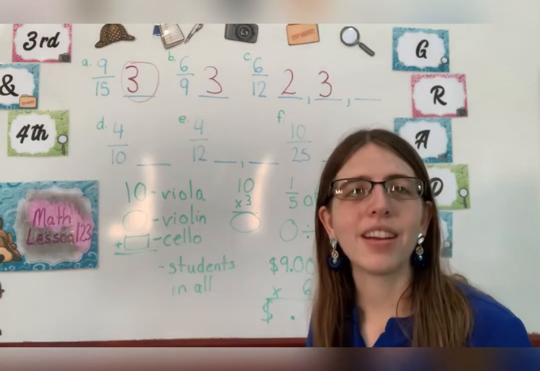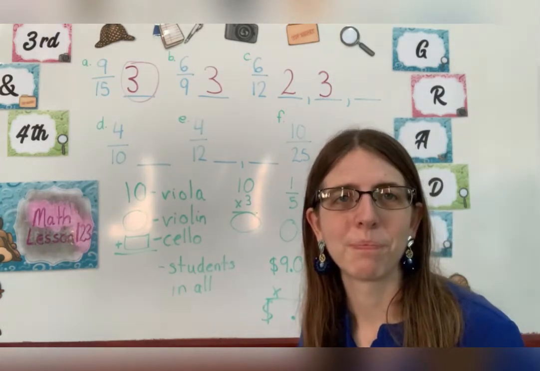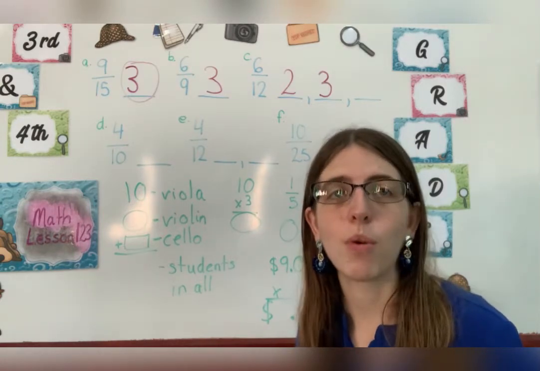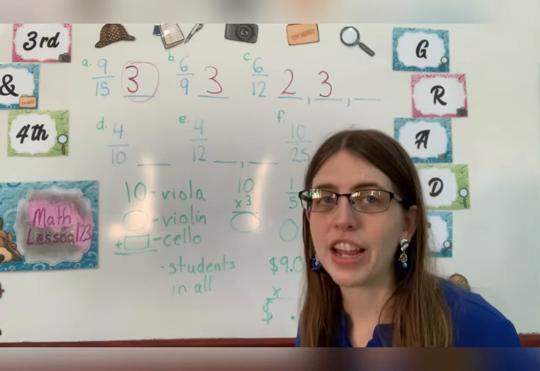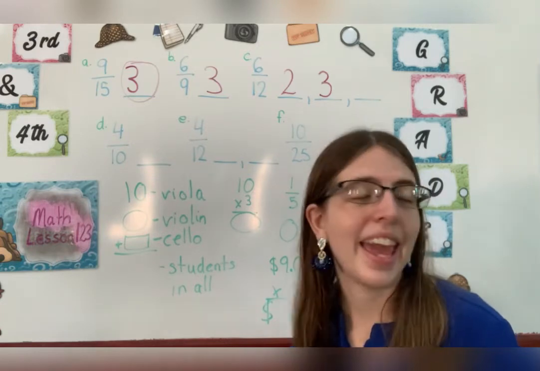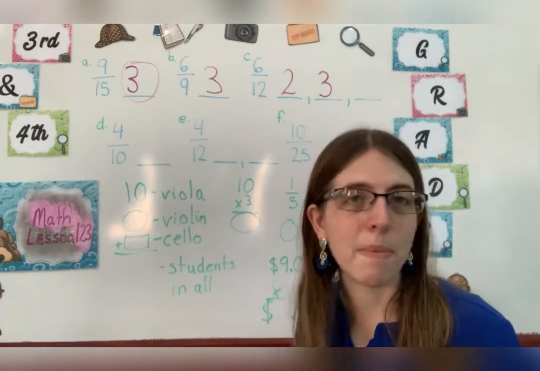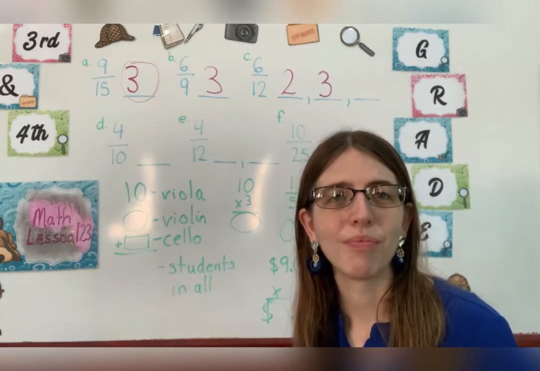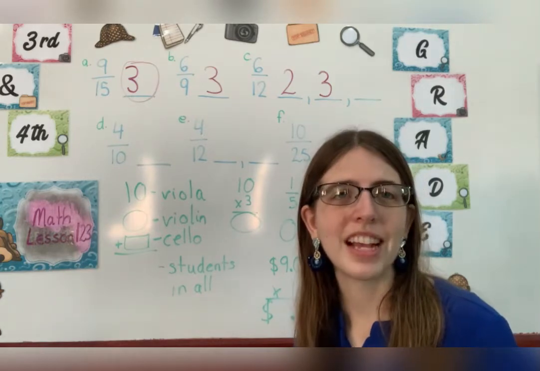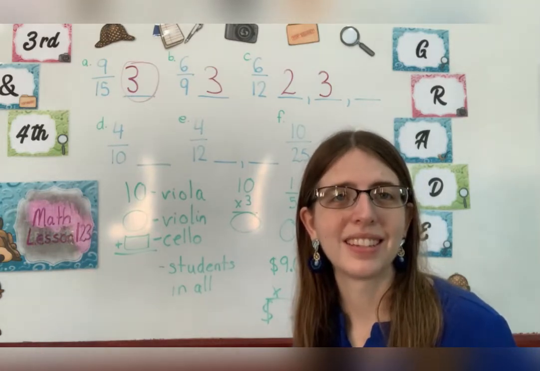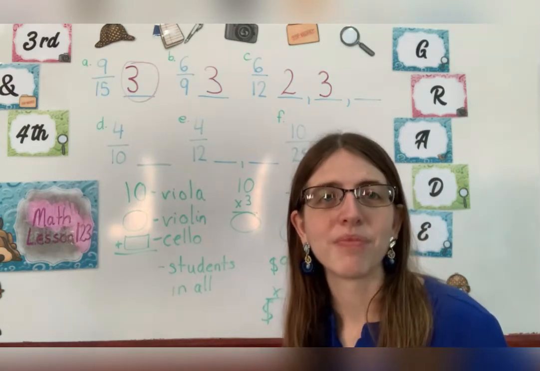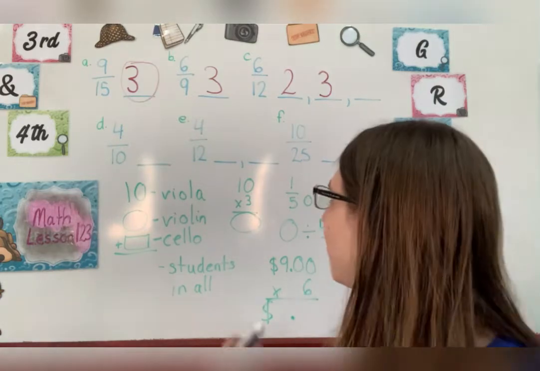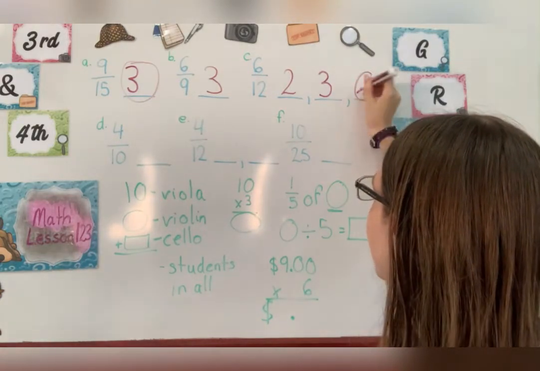Now let's try 4. Can I divide 6 by 4? No, I can't, so it's not one of my answers. I can divide 12 by 4, yes, but I cannot divide 6 by 4, so it is not my answer. How about 5? Can I divide 6 by 5? Nope. Let's move on to the next one, 6. Can I divide 6 by 6? Yes, it gives me 1. Can I divide 12 by 6? Yes, it gives me 2. So 6 is my answer.